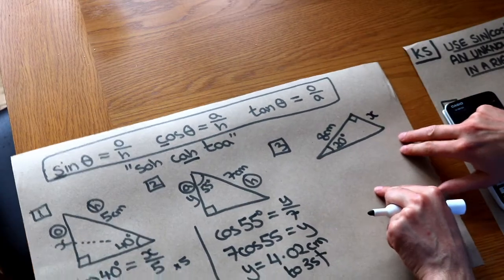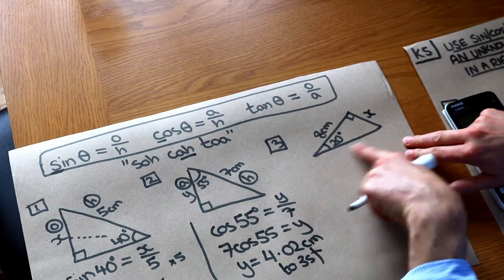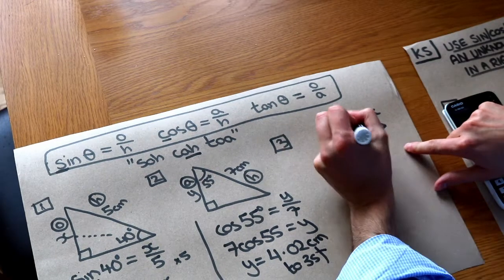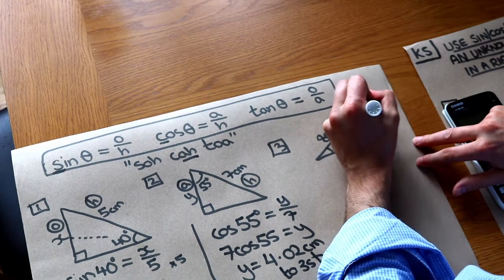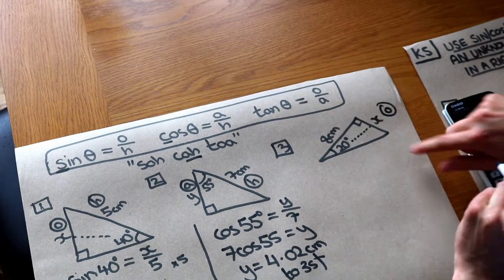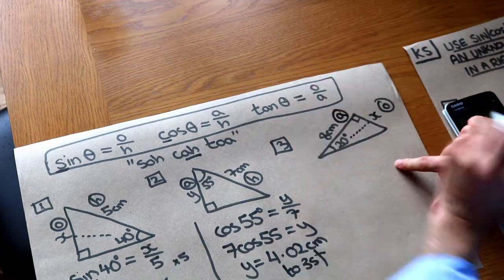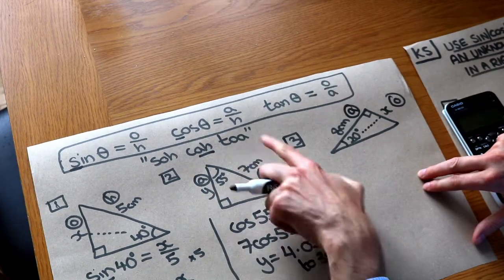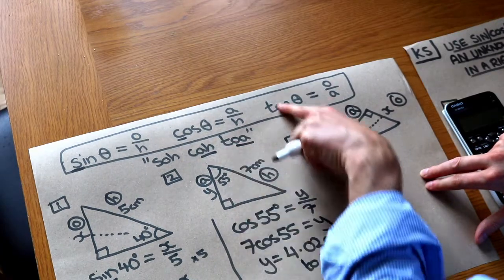And then finally this one we've labeled this side and this side. So well we're not involving the hypotenuse this time. But we are involving, look, this is opposite that angle of 20 degrees. So let's label that as O. And this side's adjacent to that angle, it's next to it. So label it as A. So SOHCAHTOA, that's involving the O and the A.